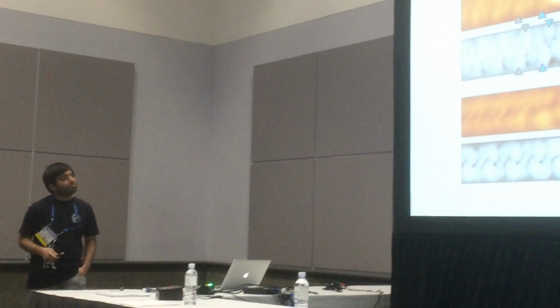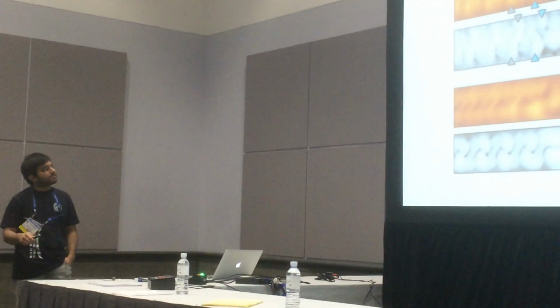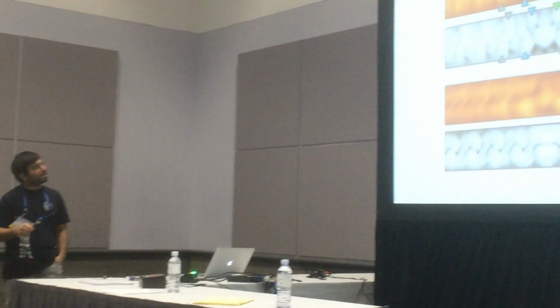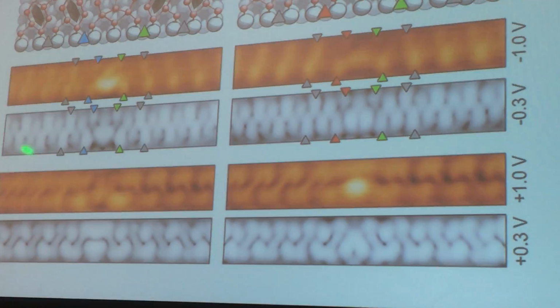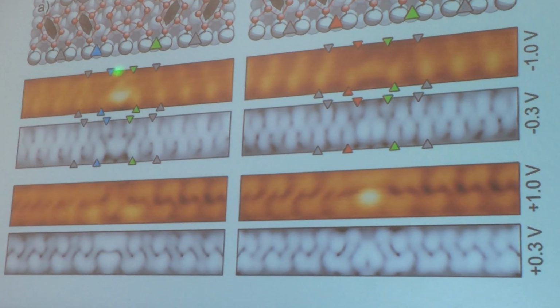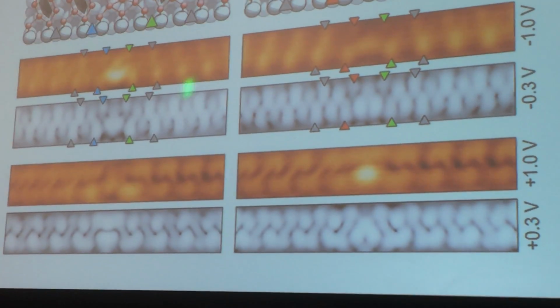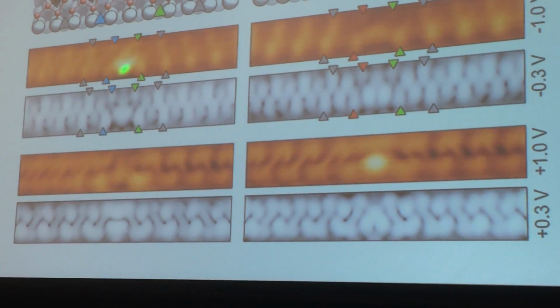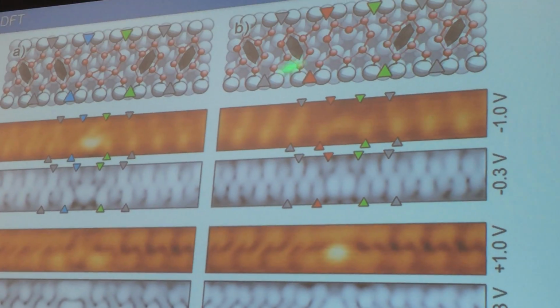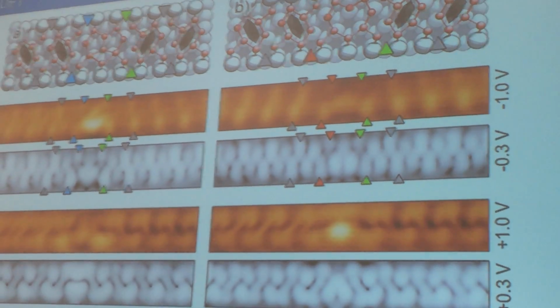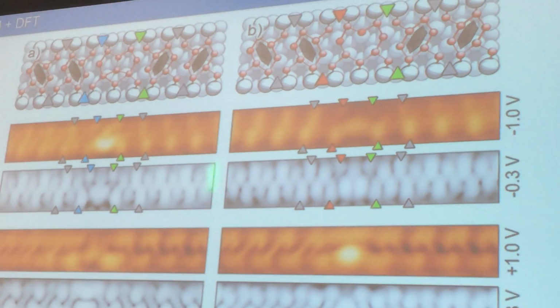We want to validate our model such that these are our structures. You can see the positions of the colored triangles here. These are the same positions in my simulated and the measured STM images. So it is clear that this is an additional adatom, for example, in the filled state images. But what about this one? As I claimed, this is a left chiral soliton, and we would like to understand its dynamics.